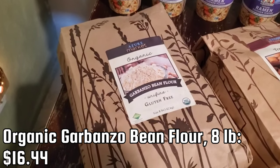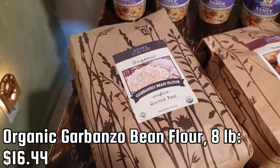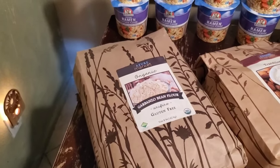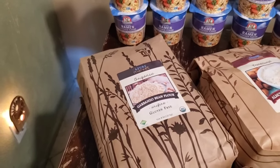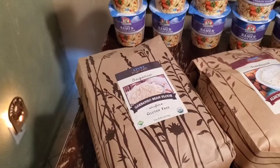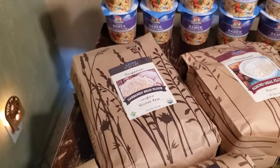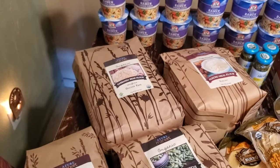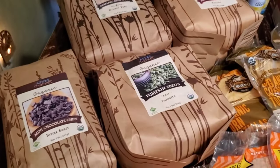We also have another eight pounds of garbanzo bean flour. I've just been using this a lot more lately. I make breakfast bites with it and now I'm washing my hair with it — I can link that video below. I'm doing an experiment all month of May washing my hair with garbanzo bean flour, and so far I'm really loving it. In general I love cooking with it; it makes amazing blueberry muffins, by the way.